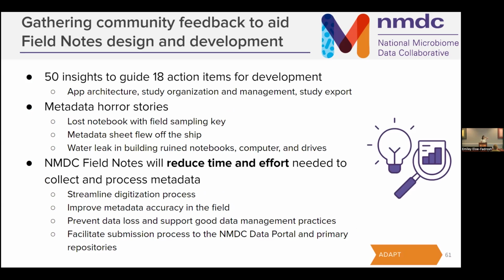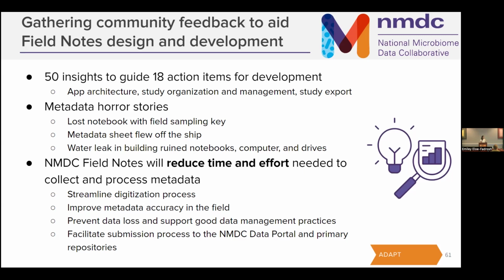So we had one user who told us that they lost their notebook with their field sampling key, and so their samples were really not workable anymore. Another user told us that their metadata sheet flew off their ship, and so they lost all of the metadata for the samples they'd collected so far.